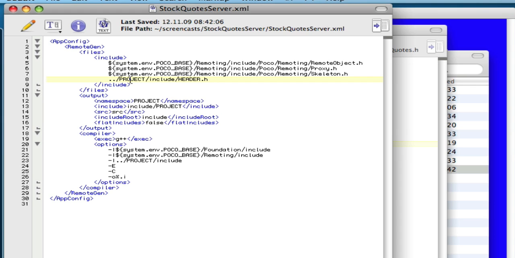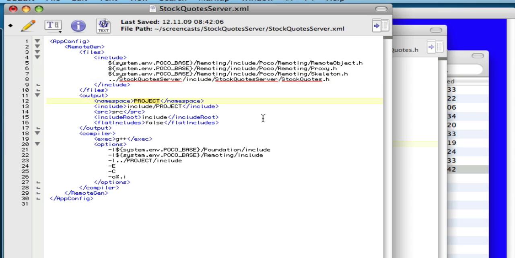In this case I have to add the correct project paths and directories to this configuration. So basically the header file where our service is defined is stock quotes.h in the stock quote server include directory.